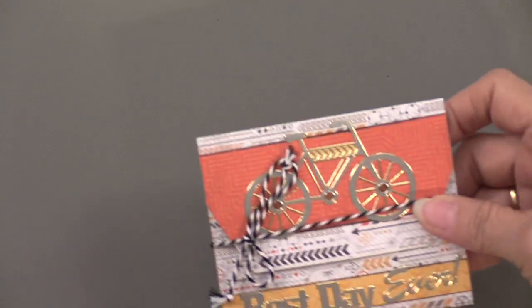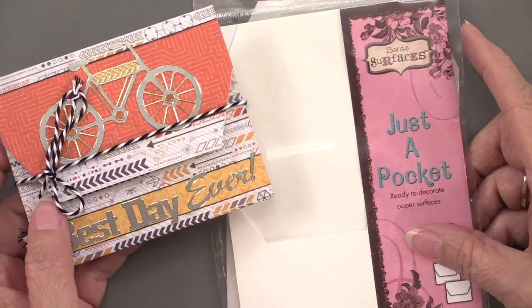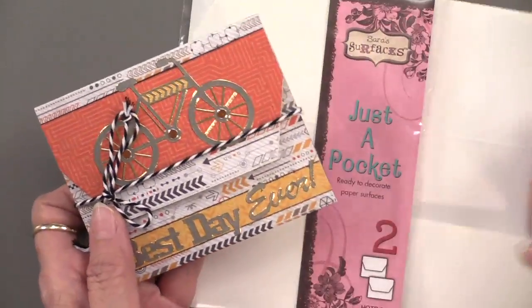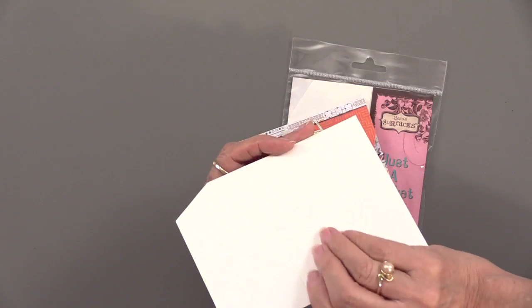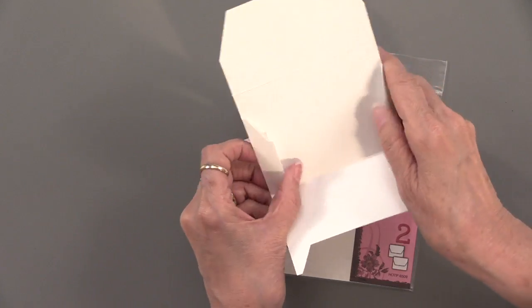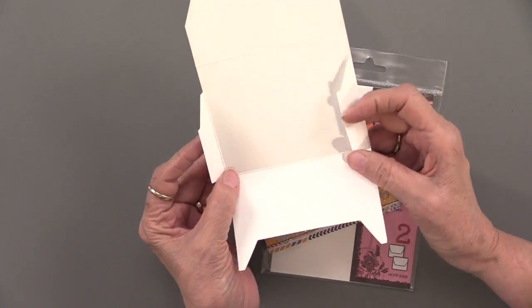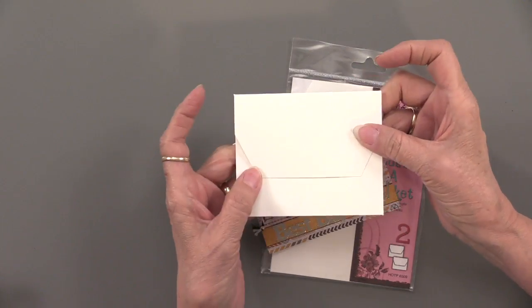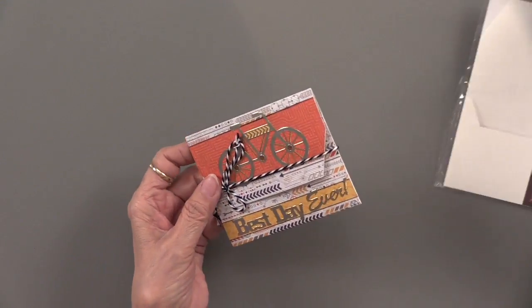Well, speaking of something a little different, here we have this. Now, this is from the Just a Pocket. There are 2 of these in the package, and they are matte paper on one side and glossy on the other. They are not sealed, but they are all scored. So the wings go in, the bottom goes up, then you would glue that. And I'm glad the top comes not sealed down, because that makes it really easy to cover with paper. You want to decorate it before you put it together.